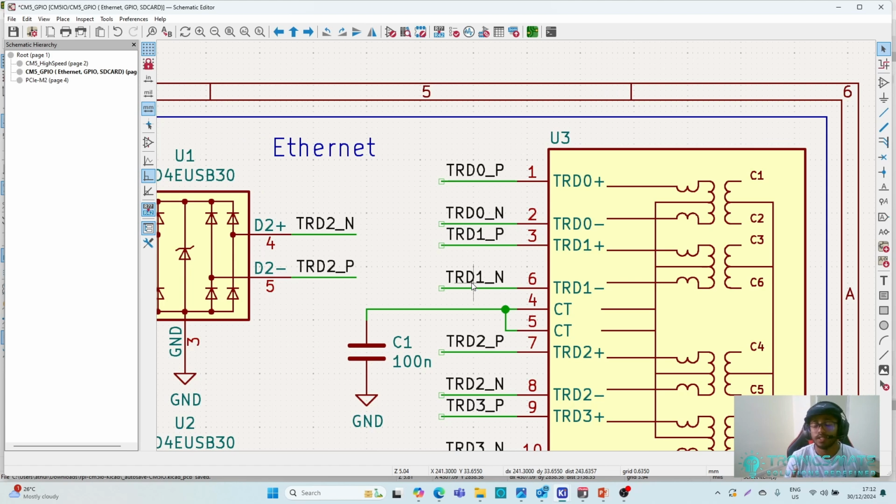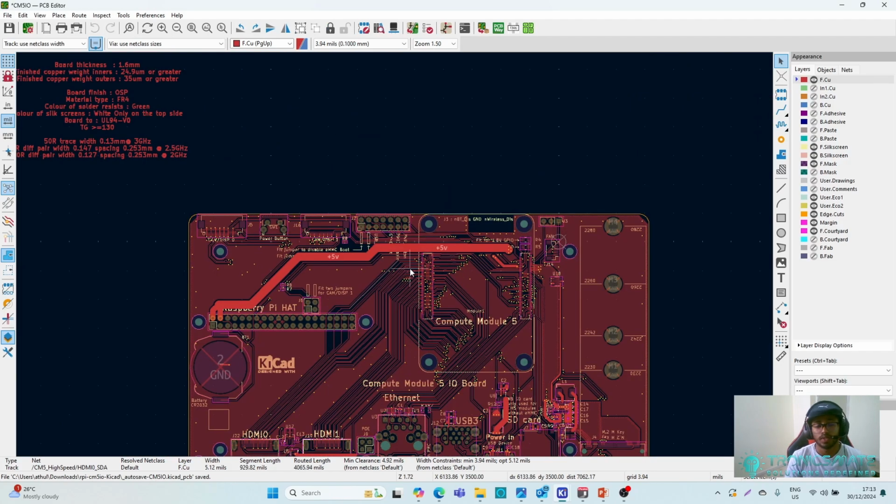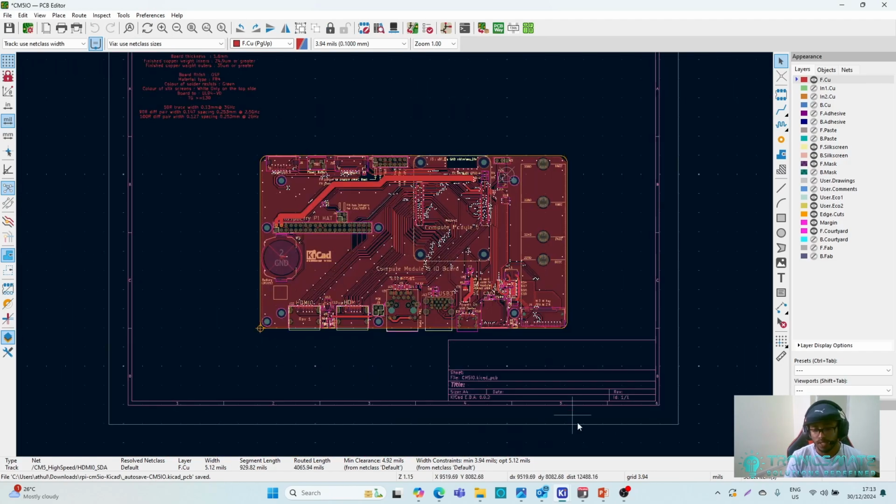And an important thing, do not forget to mention that you need an impedance control PCB, because this is not a simple PCB, it includes high speed signals. Then you should manufacture an impedance control PCB, otherwise it will not work as you expect once you start to use it.